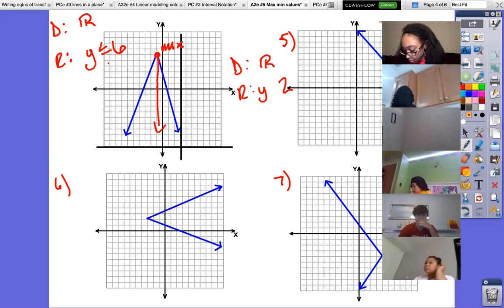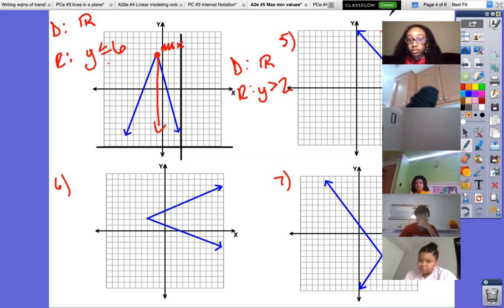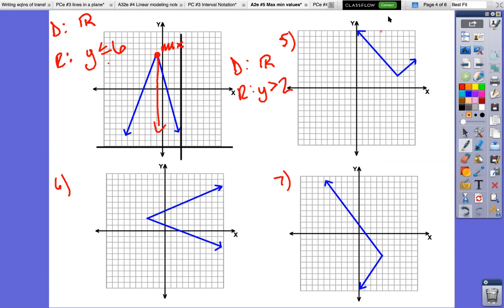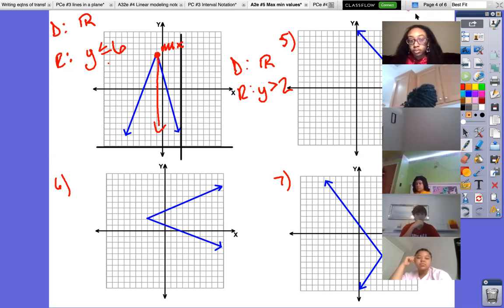Wouldn't it be greater than 2? Okay, so he said greater than 2. Does anybody think it's going to be something different other than that? By the way, if we were in person, that's how I'd run my class. I let you guys stand and then you kind of discuss or debate that. Latavia, do you think he's right, first of all? So greater than 2, do you think that he's right, or do you think that it needs tweaked, or what do you think? I think that it's less than or equal to 2. Okay, so she thinks it's going to be less than or equal to 2.